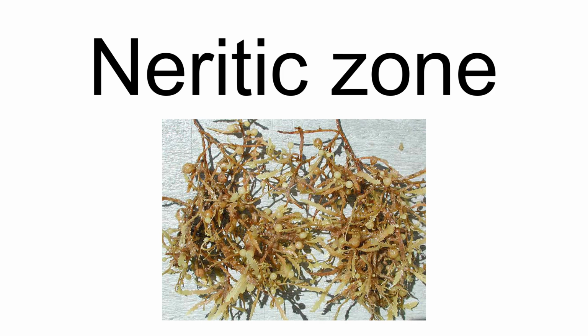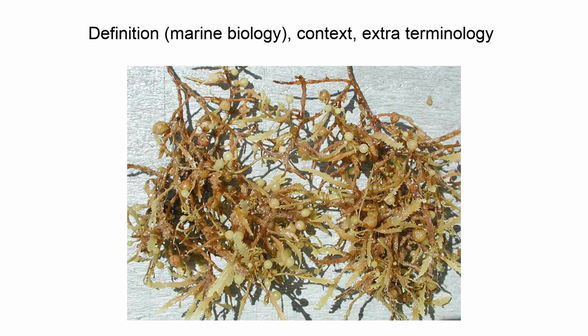In marine biology, the Neritic Zone, also called coastal waters, the coastal ocean or the sublittoral zone, refers to that zone of the ocean where sunlight reaches the ocean floor, that is, where the water is never so deep as to take it out of the photic zone. It extends from the low tide mark to the edge of the continental shelf, with a relatively shallow depth extending to about 200 meters, 660 feet.